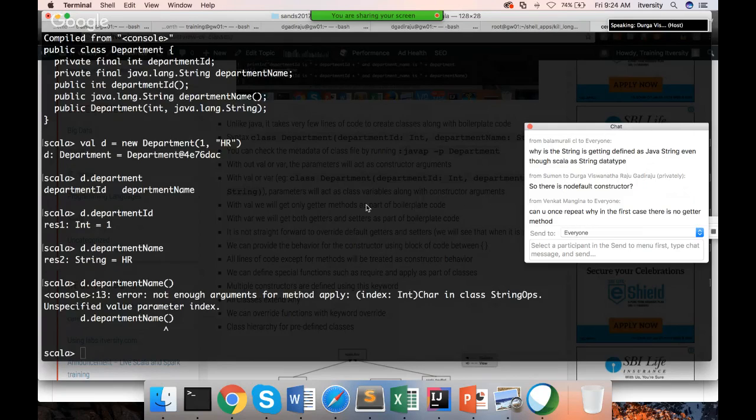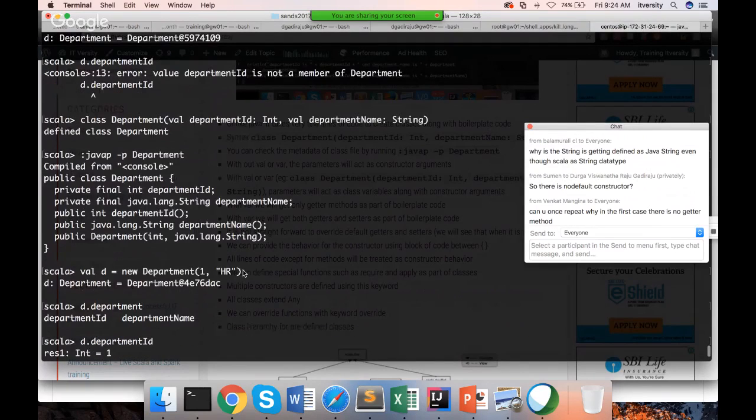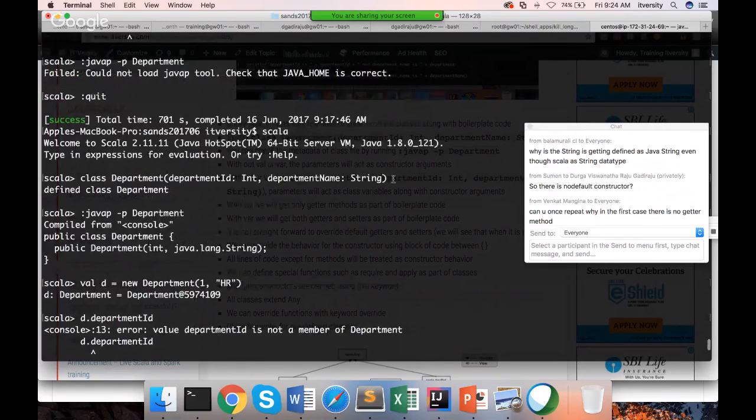So Suman, the default constructor will be whatever you are passing. Earlier, when I passed two arguments, that was the default constructor. So you have to pass two arguments all the time to satisfy its specification. To create a department object, you have to pass two arguments. Then only the department object will be created, using the default constructor which is generated as part of creating the class.